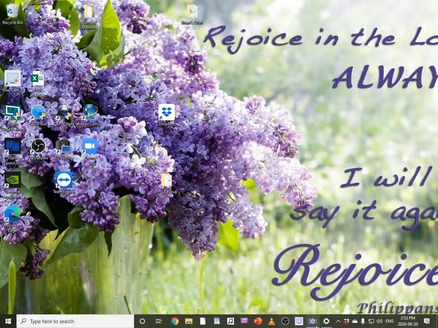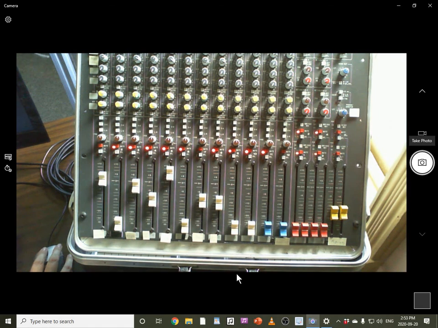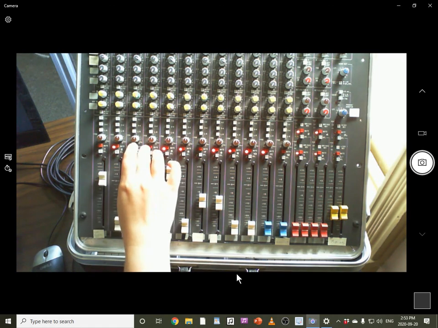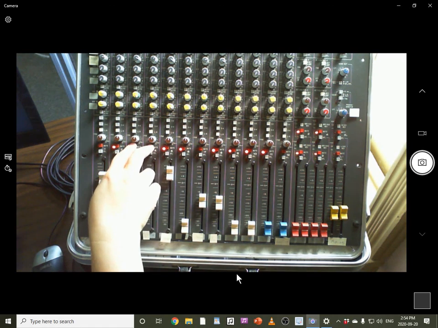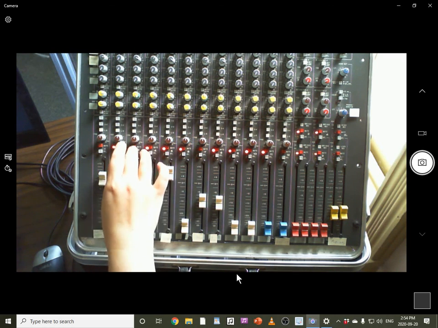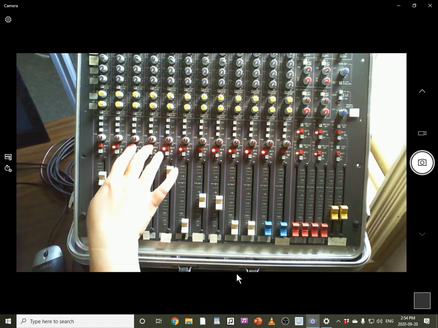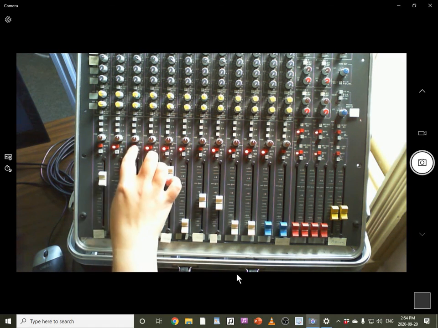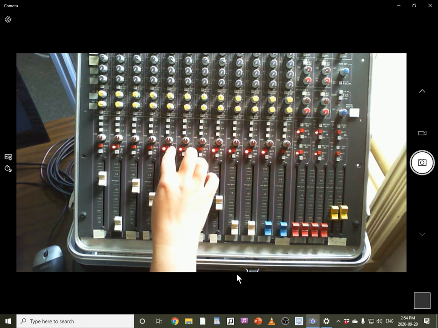So I just realized, I'm so sorry guys, I forgot to go over the soundboard stuff. I'll just do it as a separate thing. So just as a review from last week, unfortunately it's really hard for you to see on the screen there, and I apologize for that. There's really only a couple of things you need to do with the soundboard every week. So first of all, you need to make sure that all of the lights are off. If they're on, they're stopped. That's why there's red lights, if that helps anybody. Red means stopped. So before the service starts, you need to make sure that the pulpit mic is on for sure, but you need to make sure that all the instruments are turned on.